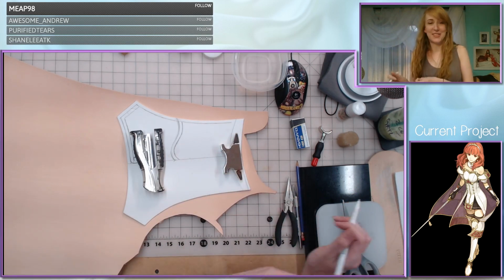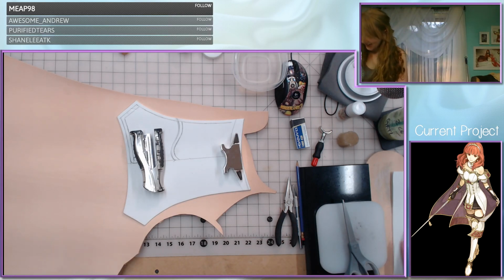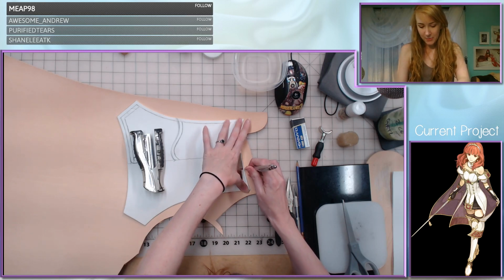Yeah, this pen is just not doing anything. That's okay. It made it through what I really needed it to do, so I'm not mad. I'll just buy another one next time I go in and hope that they actually have it in stock. Alright, so I'm just going to make these marks with a regular ballpoint pen and be very careful with it.